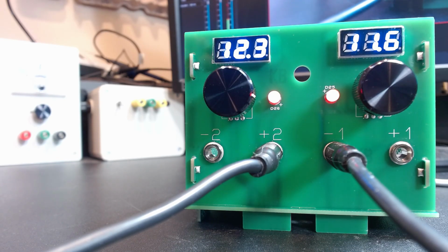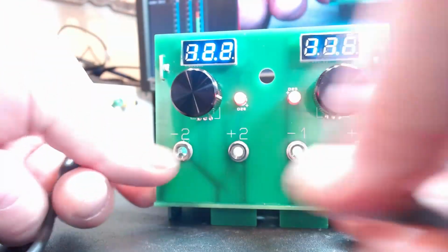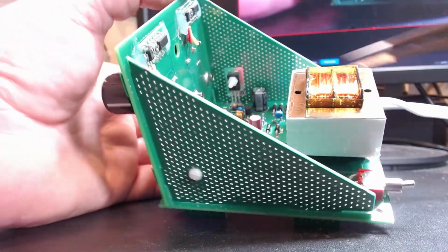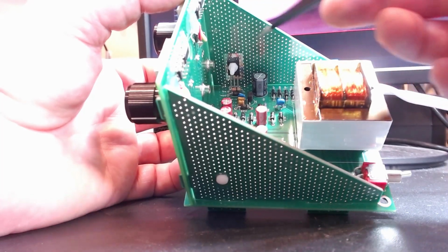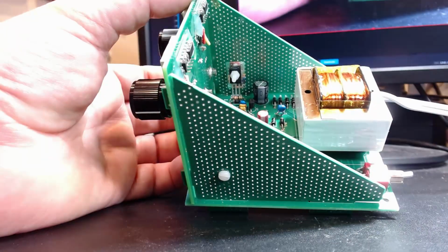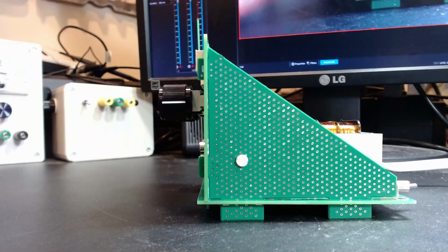Generally speaking, a neat little project and quite inexpensive in the grander scheme of things. Only capable of 300 milliamps, and you do need to be aware that it is a linear power supply, so we have power dissipation issues. Okay, and now I have made certain that we have sufficient cooling. Here you can see the PNP pass transistor is connected to this plate. This plate is electrically isolated, but it's copper clad with lots of through holes. So this whole piece becomes a heat sink, which is a little bit unique.